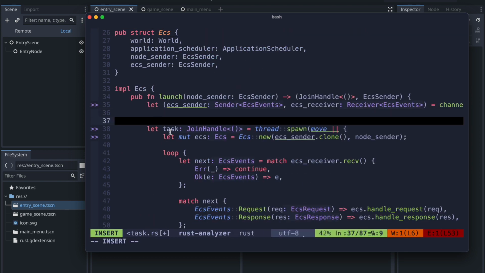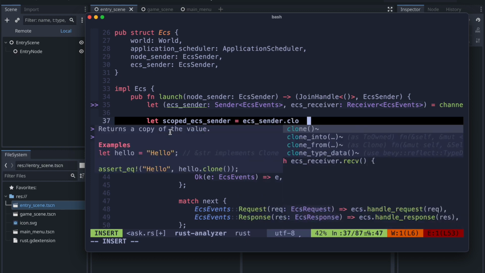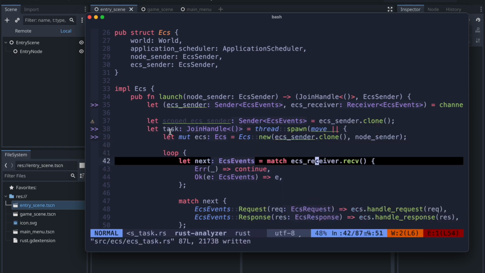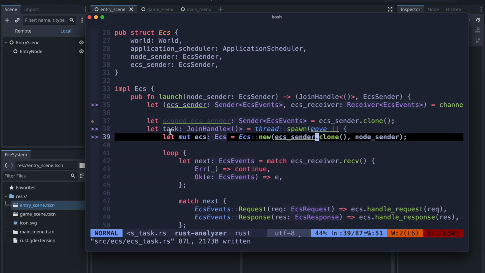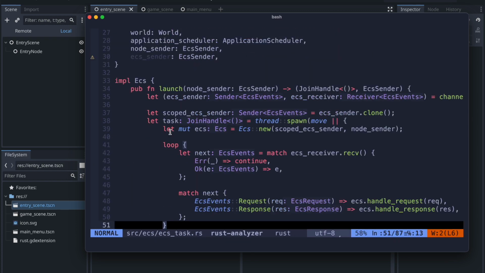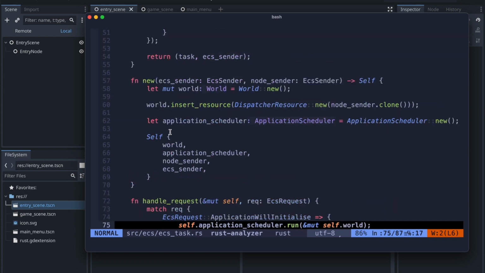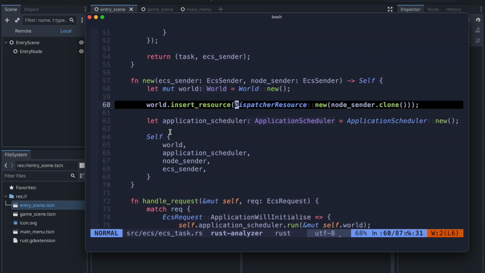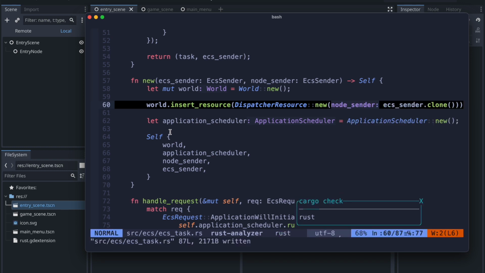And that the borrow checker is also not bothering you too much. There's a neat trick. Just assign the ECS sender, for example, clone it into another variable, like in that case I call it scoped ECS sender, and then by the move semantic you can put it inside of the closure and it will not complain. That's a neat trick. I sometimes use it, because otherwise it's a bit tricky to have closures working properly with Rust. So that trick worked out pretty well on my end.